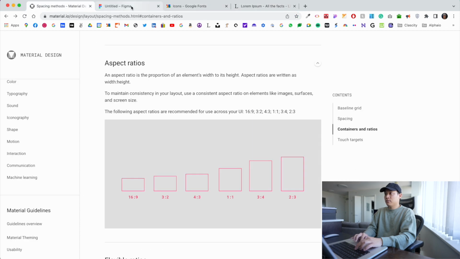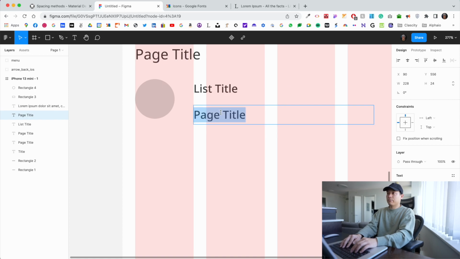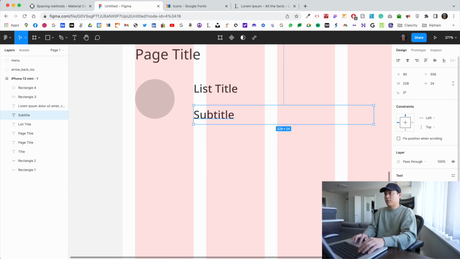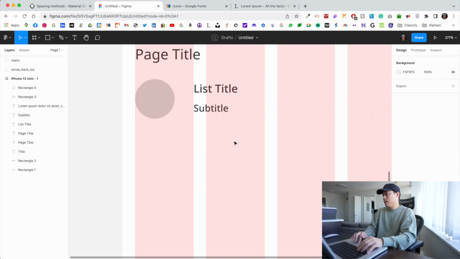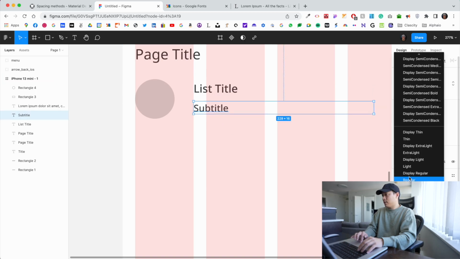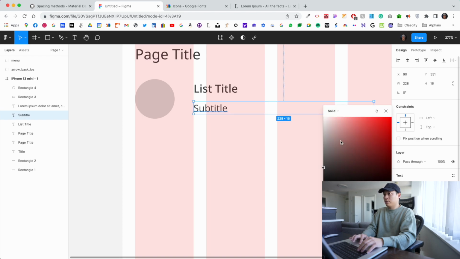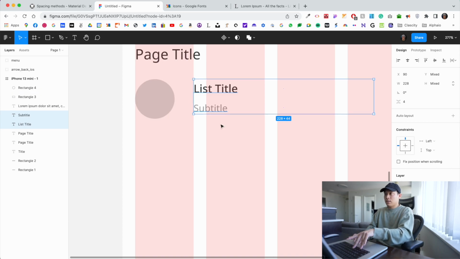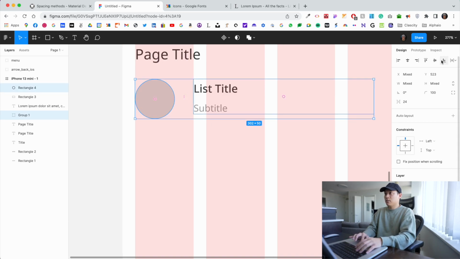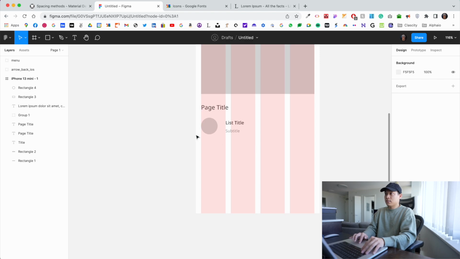Oh, actually, I think this could be a subtitle. I'm just going to do the subtitle. So the font-wise, I'm going to choose like 12. Again, make sure that everything is within this design system. So here I would do 4, and then instead of that, I'll do a little bit lighter color. That looks all right. 24, okay. And then I'll align the center, and boom, that is my list item.